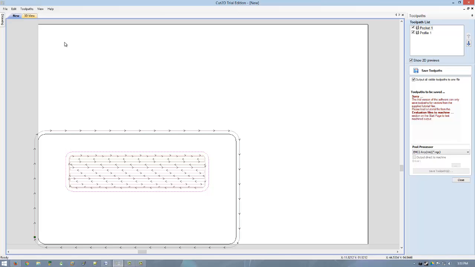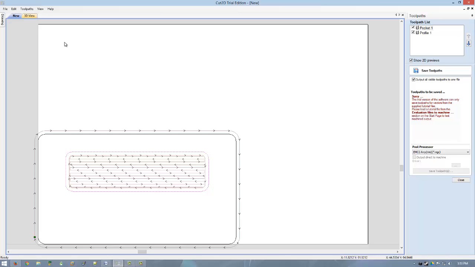Obviously, I haven't actually cut anything in it yet, and I don't know if I will right off the bat. I might actually do one of the tutorials, because you can save those and output them to G-code, so I might do something like that in the future if I decide that this is one I'm really serious about looking at.